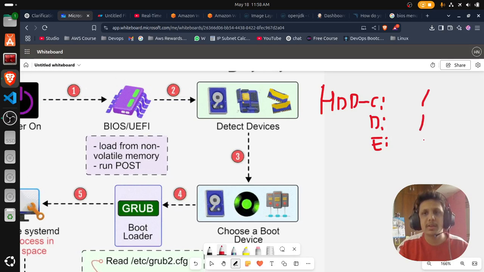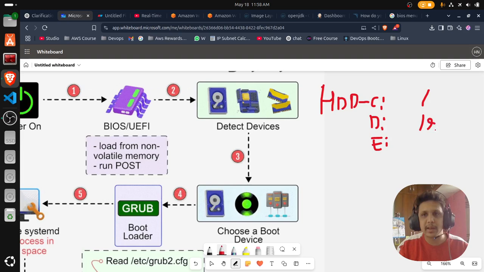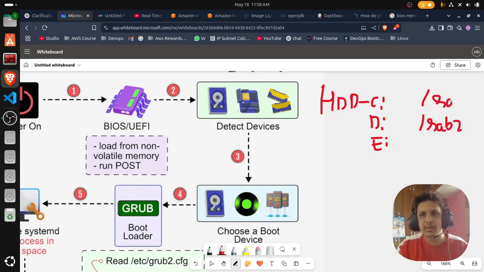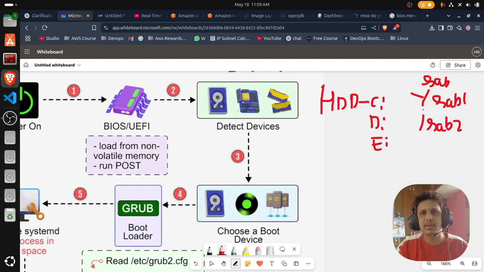This is the second partition, like sda1, and this is the whole hard disk that you have, 500 GB or 1 TB. And here, in this drive, they install all the kernels, right? What you see in home, where all the things are stored, is in the one slash drive.